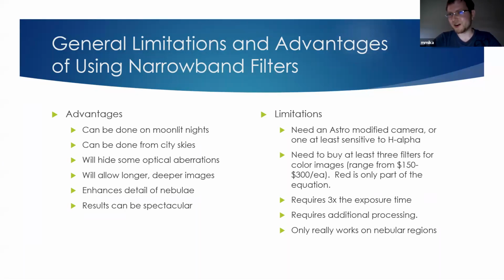The limitations are ideally you do want a camera that's sensitive to H-alpha. You'd need to buy at least 3 filters. You need to buy the filters, they cost money, and you have to expose with each filter before you combine the image. And you have to know what you're doing in terms of processing.